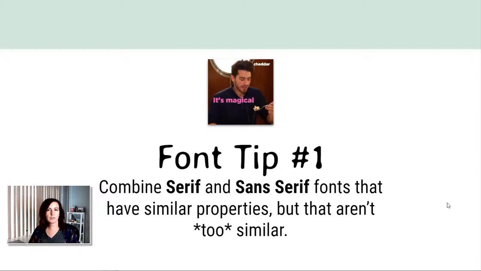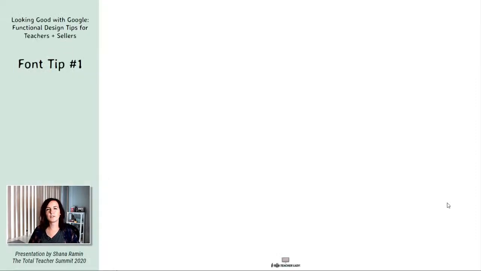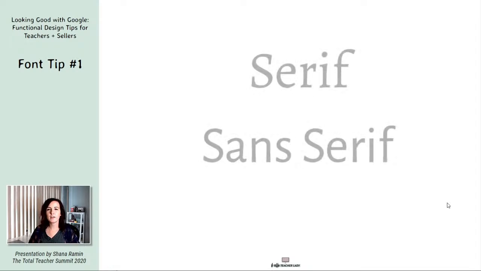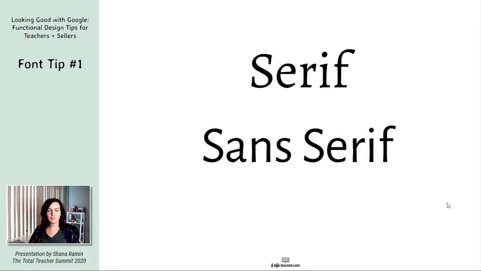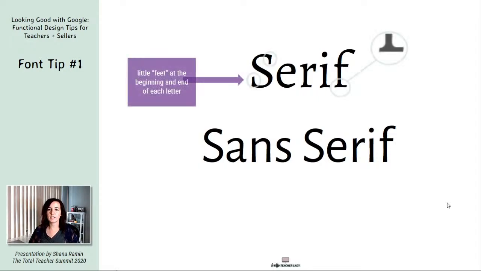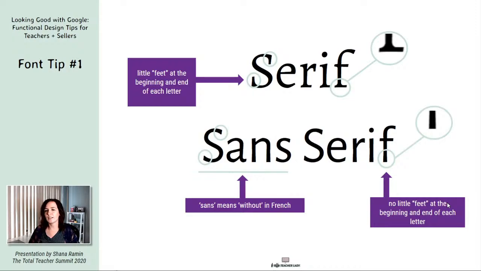If they're too similar, they're just going to look sort of visually strange. And if they are too different, then they're also going to look kind of weird. So here's what I mean by serif and sans serif. Some of you may already know this if you are a font nerd like me, but serif is basically the font at the top there, sans serif at the bottom. When you first look at these fonts, you can notice a difference, and if you look closer, you can see that serif fonts have serifs, these little feet at the end of each letter, and a sans serif font does not have these little feet at the end of each letter. So that's the main difference.